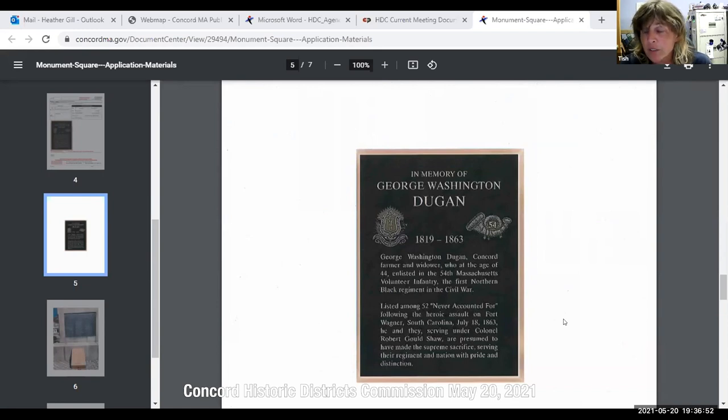In 1863, when the 54th Regiment was formed, he answered the call. He was in Boston enlisting two or three days after the ad was in the local newspapers. He fought at Fort Wagner, was their very first battle. He very likely was killed, and his status currently is presumed killed at Fort Wagner. But because of the circumstances of his death or disappearance on that day, his body wasn't recovered, and there was just a mass grave where the Confederates buried the many men who died in this battle. He was considered missing in action.